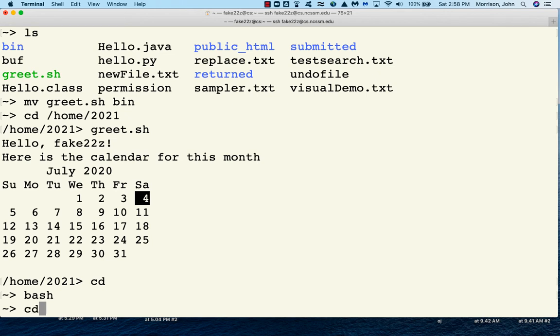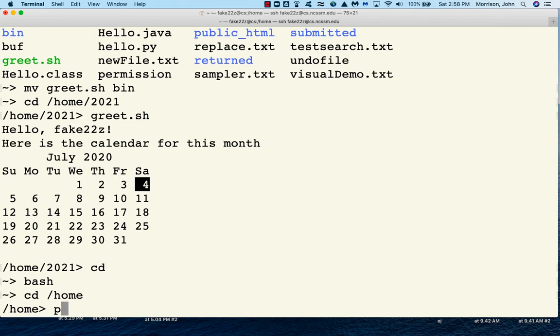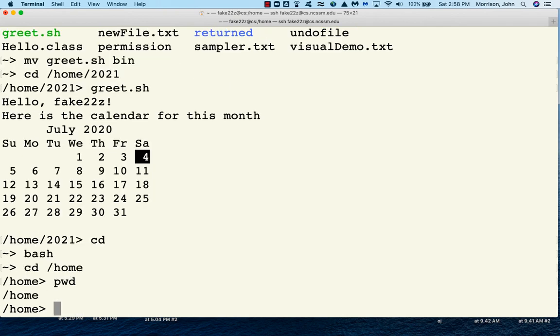All right. Now let's say I go cd /home. Okay. So now it's like the shell is like a telephone connected to the operating system. And when I type bash, I'm connecting another telephone to my original telephone. Now, when I do this, here's an interesting thing that happens. The current working directory of this new shell that I created, the inner shell, is /home.